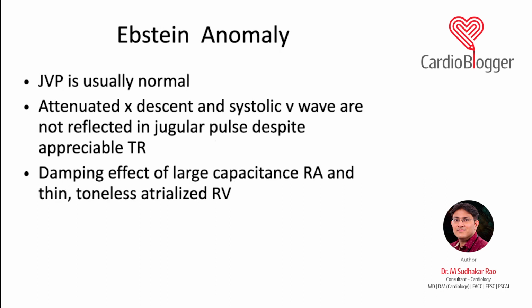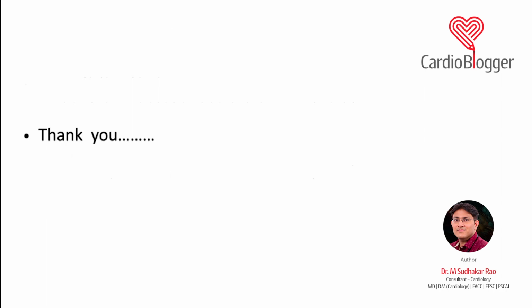Ebstein anomaly is also one condition, though you should not confuse, you may get a prominent Himalayan P wave in ECG because RA is so hugely enlarged, you get a significant RA enlargement which is reflected in the Himalayan P wave. But because the Ebstein's anomaly patient has an atrial septal defect, all the blood is decompressed into the LA and so the JVP is normal. So you should always remember this. Unless the patient develops later RV dysfunction, tricuspid regurgitation, where you may get a TR and V waves. These are some important points.